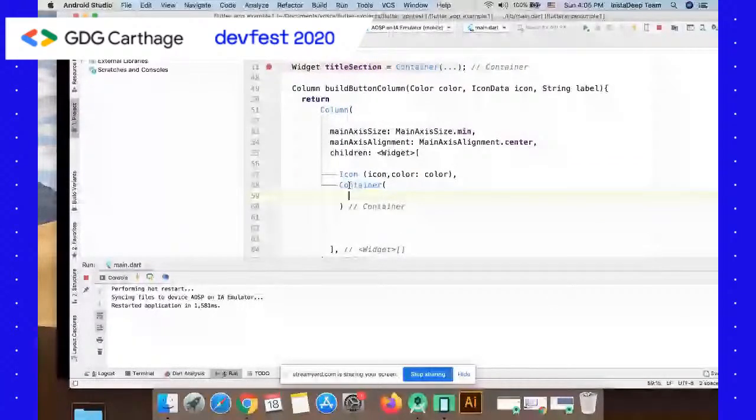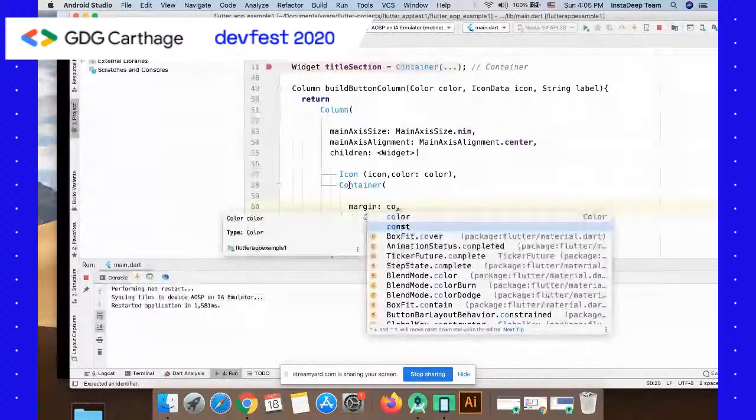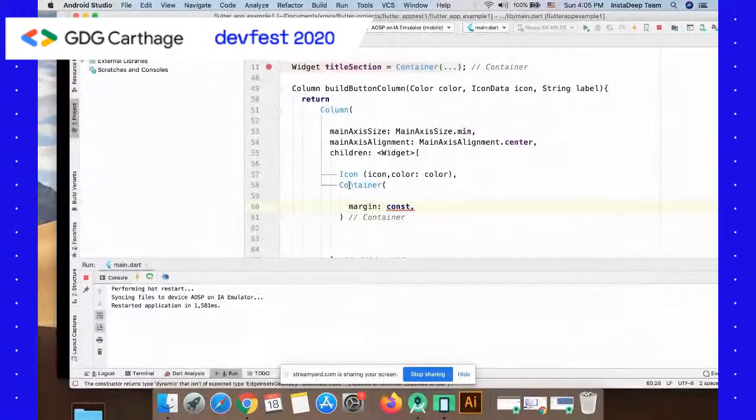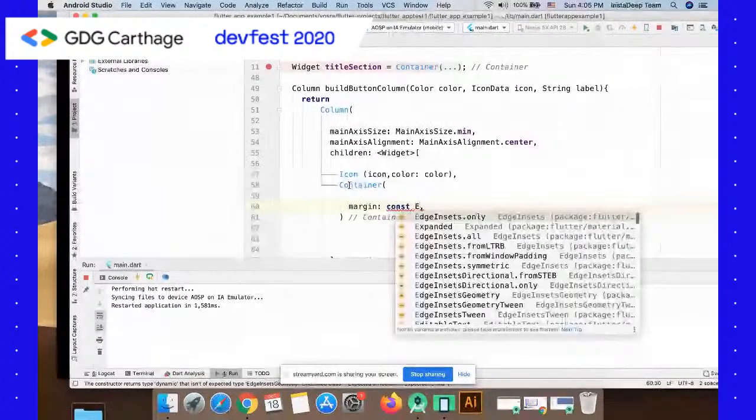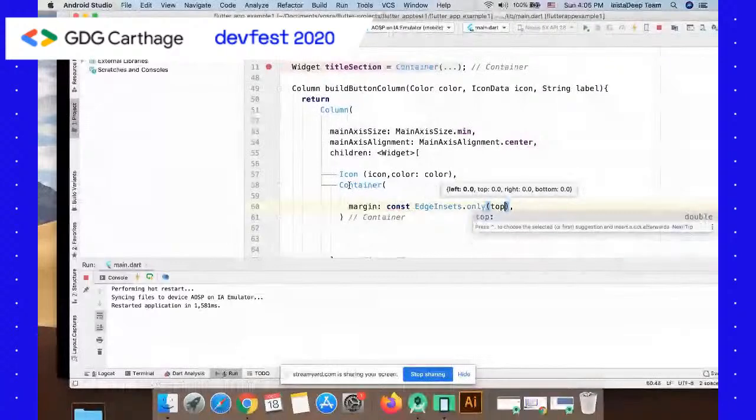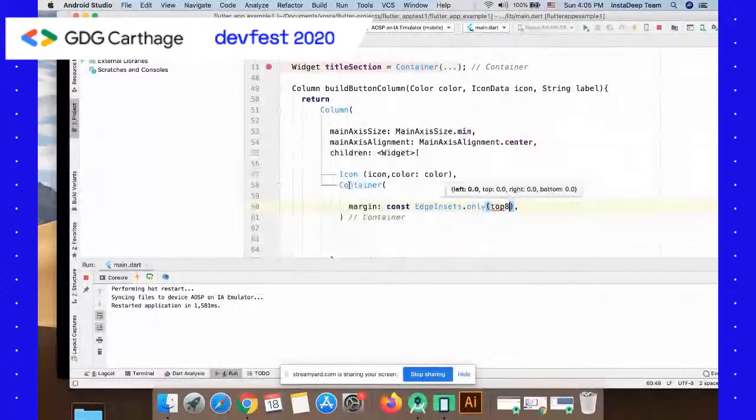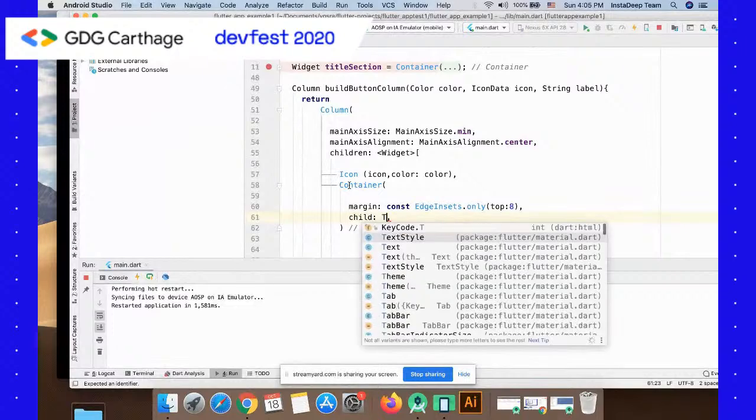So this container will contain the label. So I will add a margin, only on the top, for example 8. And the child, which is a text.